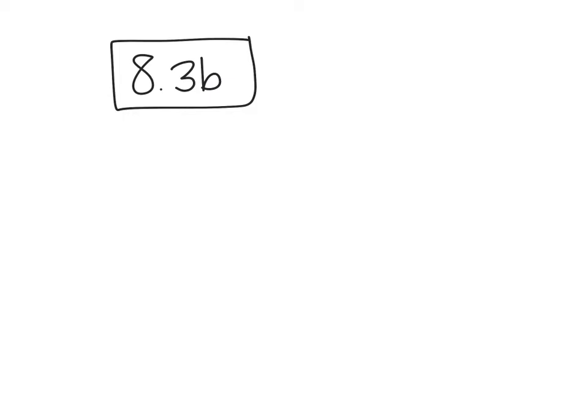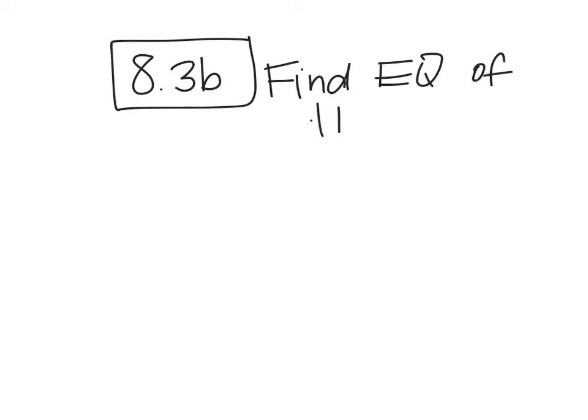Okay, now on 8-3B, when was that? Friday. Wow, so long ago. We were given the equation of a hyperbola, and we had to find all the missing parts, and now we're going to go the other way. So we're going to try to find the equation of a hyperbola given a bunch of stuff. Okay, and I've got just 2 examples for you.